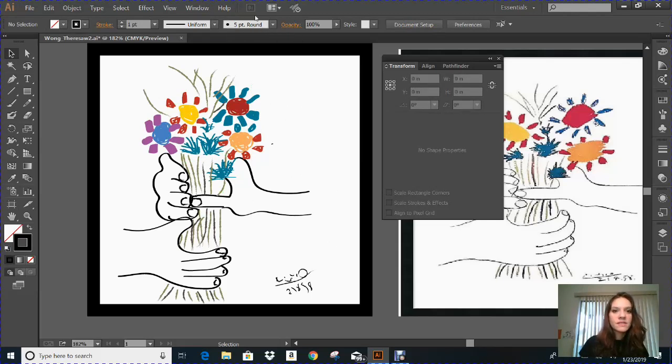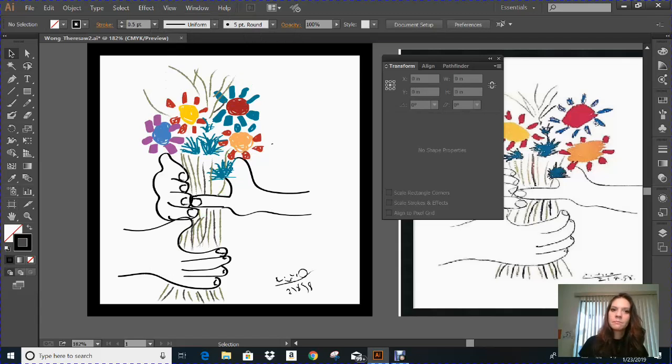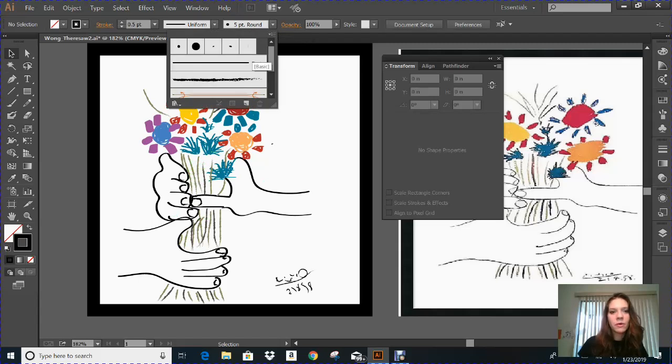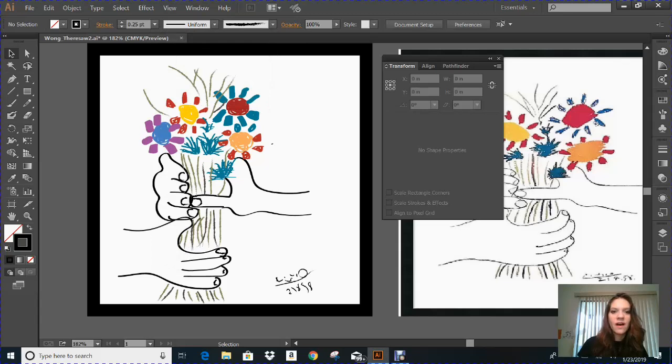So I did use the 5-point round uniform, about half point for the hands. And then when it came to the stems, I switched up my 5-point round to this charcoal feather and switched the weight to 0.25. And see, hold on a second, let me go back and grab that paintbrush.